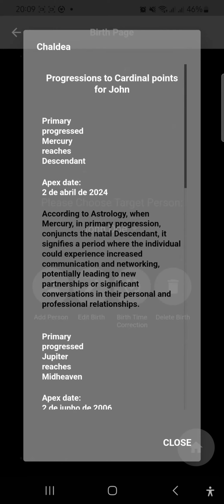The first occurrence refers to Mercury progressed to John's descendant. The dates point to April 2024. He would now have to think back a few months and use his memory to recall a potential stage in life when his intelligence, negotiation, and communication skills may have helped him in important partnerships. He immediately remembers that in these last few days he is about to secure enough support to, in association with former colleagues, create a company in the area of digital solutions.